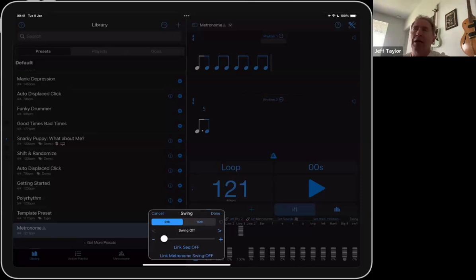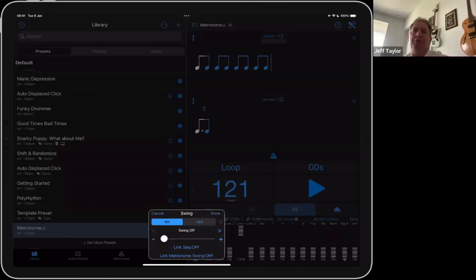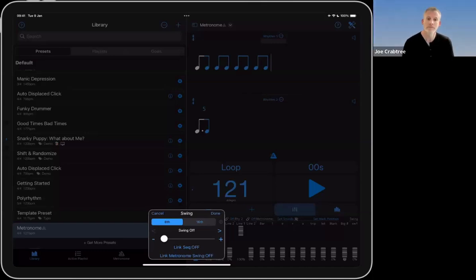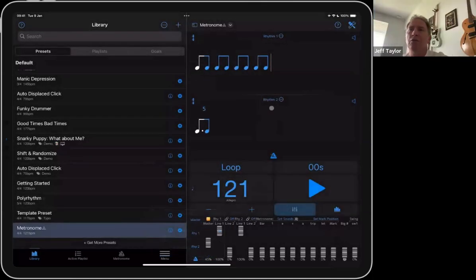And again, at a quick tempo, it's the accent on the second one that is giving the illusion of swing, or the perception of swing. That might be an interesting construct to replicate in either of these tools.